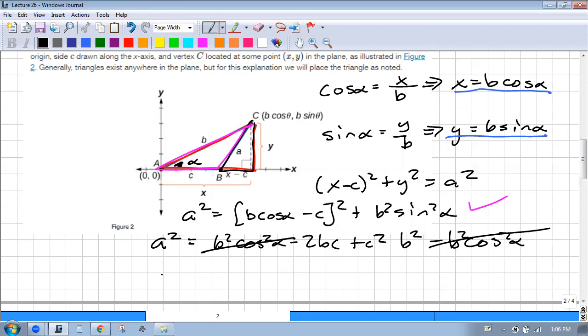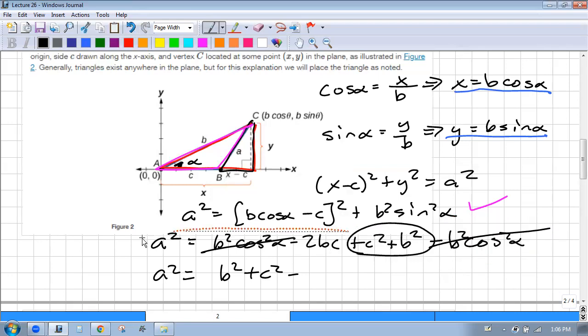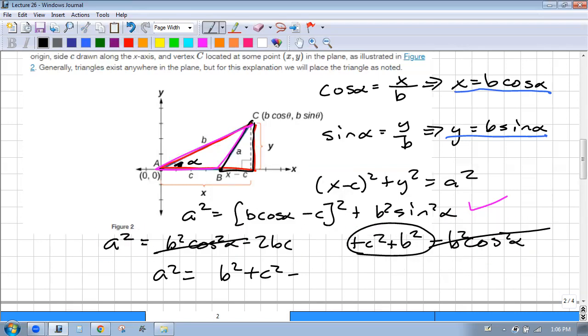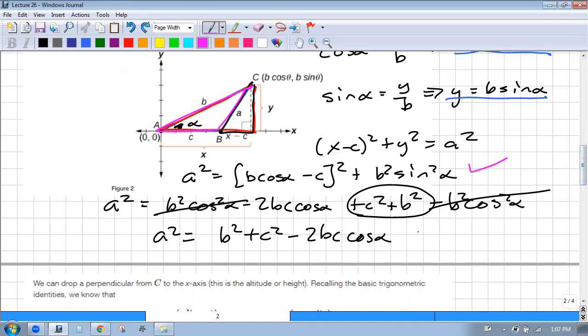So what I have here is a squared. I'm going to write these first, because they're positive. And then this negative part, I'm going to write second. And I am missing a cosine here. 2bc cosine alpha, right? When I multiply those together and multiply by two. So I have a 2bc cosine alpha. Now this looks a lot better. All right. I have A's and B's and C's and alphas. Those are parts of the triangle of interest. There's only cosine in it. This is called the law of cosines.